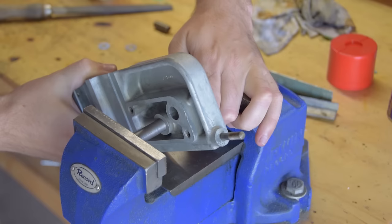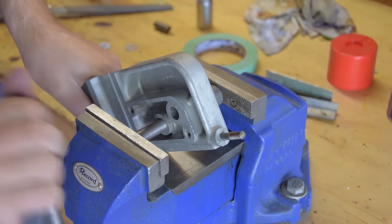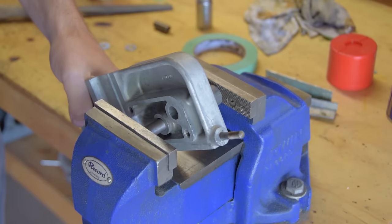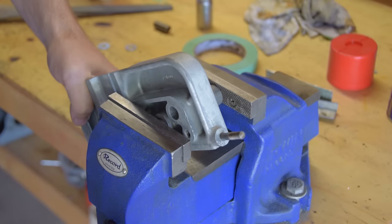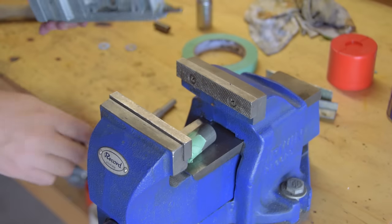Removing the old oil light bearings was a straightforward task thanks to a few single punches that I machined before disassembling the lathe. Four different sizes were needed to cover all of the bronze bearings on the lathe. They were all pretty firmly pressed in, and I can't imagine being successful removing them with the hammer and round thing method.